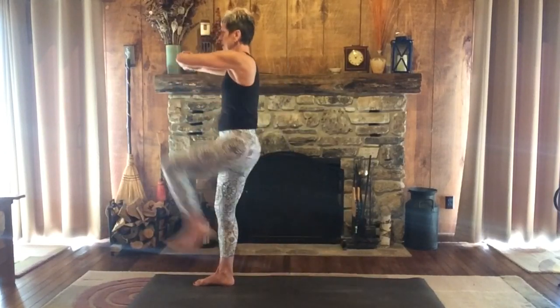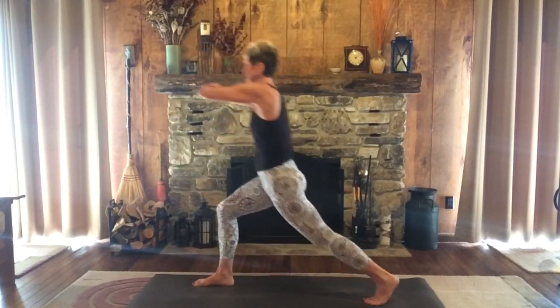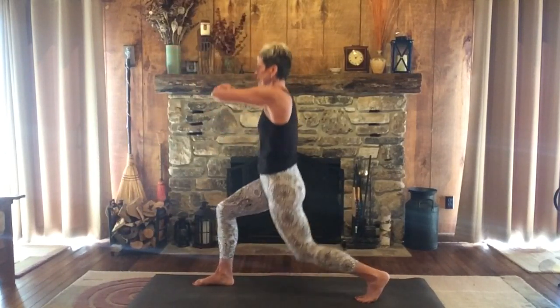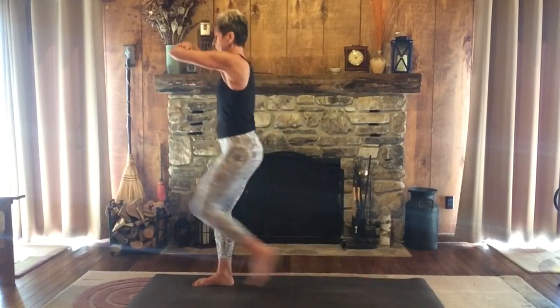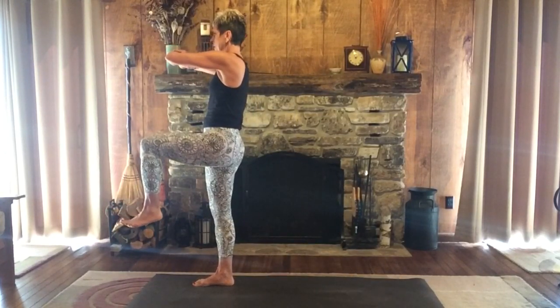8 counts. Try and bring your shin level with the earth on that bend in the knee. 4 more. 3. Core is tight. Last one. I'm going to hold it here in stork.